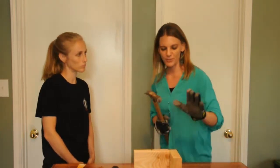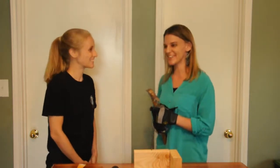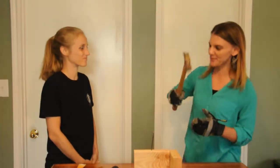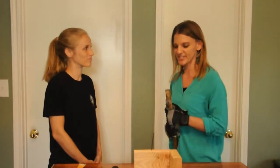So I'm not going to go to town on this because I like this work surface. But if I were actually driving a nail into a stud, I would be swinging with quite a bit of force, and you would see that acceleration into the nail.